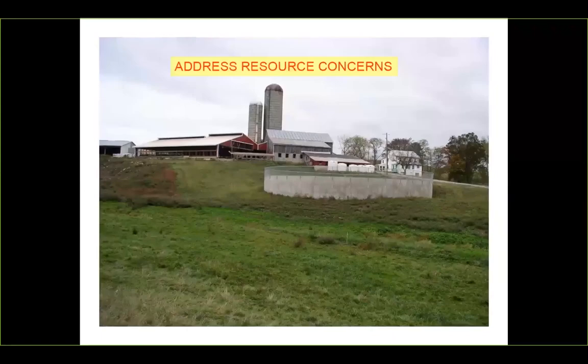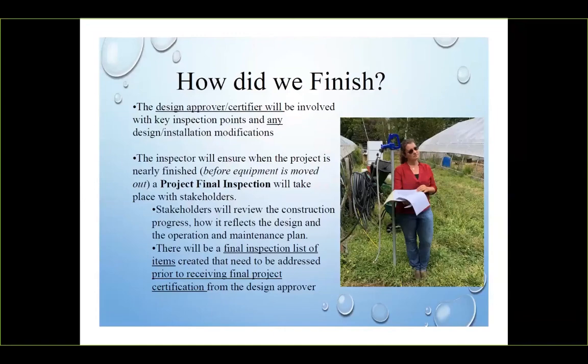So we've done what we needed to do to address the resource concern. We're pretty much standing back, 2 weeks after, and someone is coming out to certify. They say, the structure was placed based on the construction inspection photos and all the documentation, and I think it was installed appropriately. Let's go spot check it and see what's there, if it's really what we wanted, and if we're indeed ready to make payment. So how did we finish?